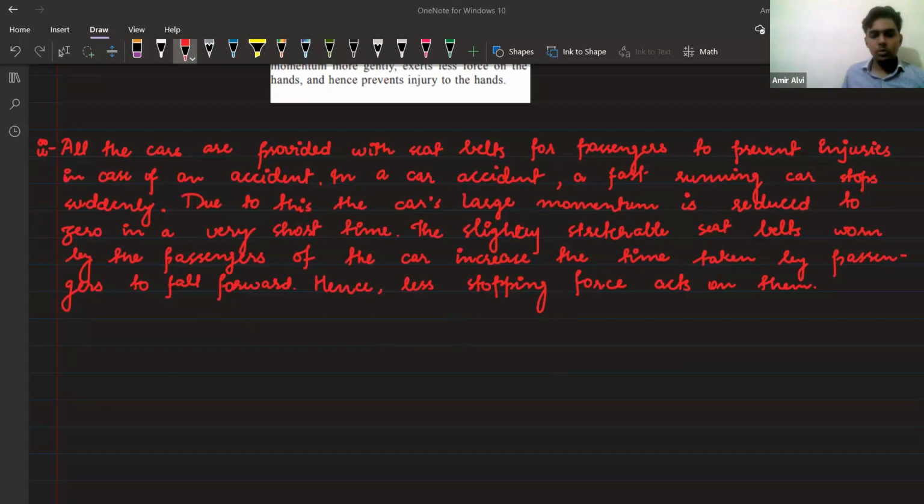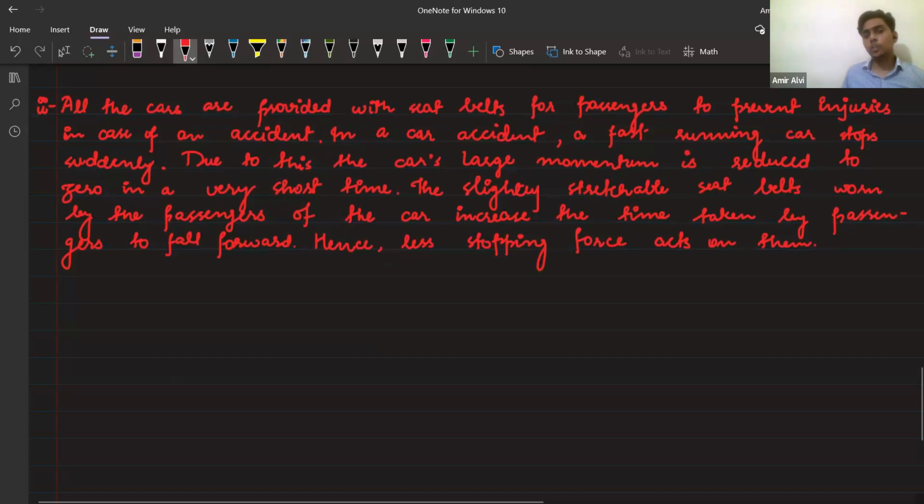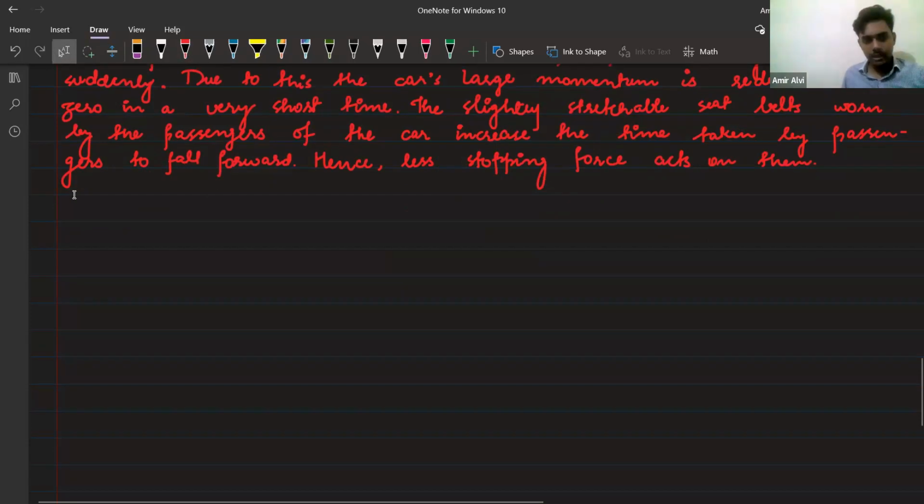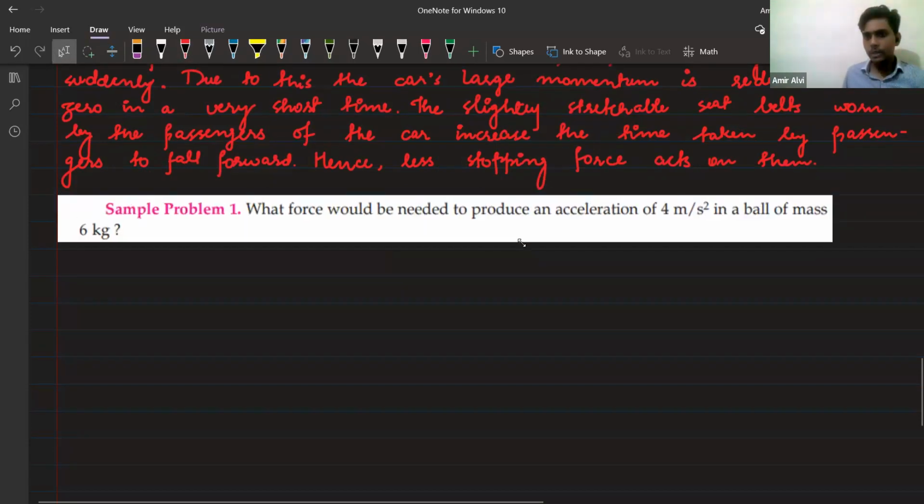Okay. Now it's time for the numericals. Because this law involves numericals, unlike inertia, and the second law of motion, sorry, third law of motion. Let's do a numerical based on that. And these numericals will involve the equations of motion as well. So these are the straightforward numericals that I'm giving right now.